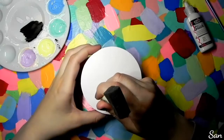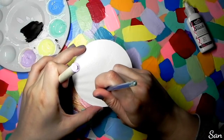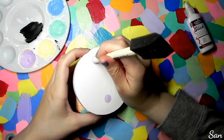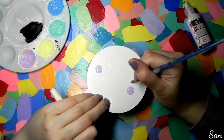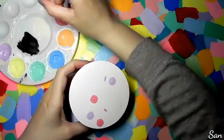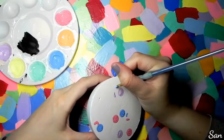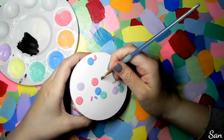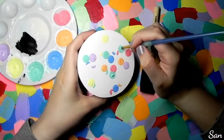Here comes the fun part — the fruit loops! What I did is I just took the back of a paint sponge stick, dipped it in paint, and then just did lots of little dots all around. After the color dots dry, I'm going to take a smaller paintbrush and fill in the center. Some of the fruit loops should be a full circle, some should just be half, some on their side, some floating straight up — I wanted it to be very random like a real bowl of fruit loops. And fruit loops are rainbow, so that was fun.